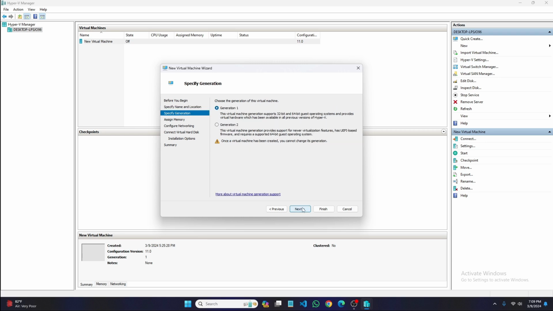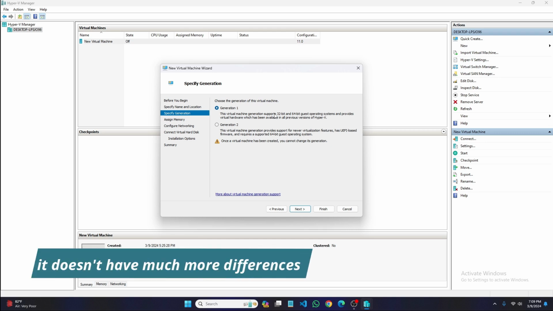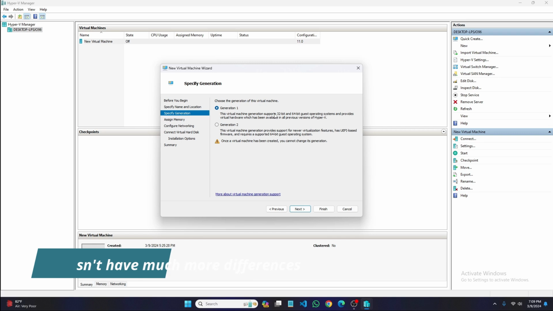press the Next button. Well, there are generation 1 and generation 2. They don't have much difference between them. Additionally, it has only a difference based on configuration. If your PC has good hardware, high configuration, RAM and SSD and so on, then you can choose generation 2. But in my opinion, always choose generation 1 because you will not face any problem over there, like the computer slowing down while working. These types of dilemma you will not face in generation 1, and you feel so much comfort in generation 1. So I choose generation 1 during my working procedure.